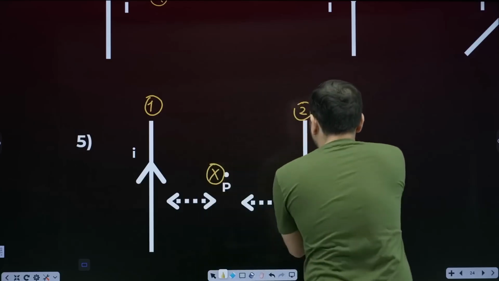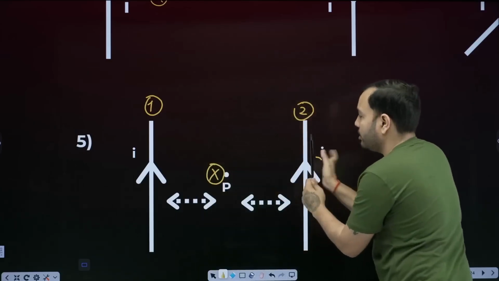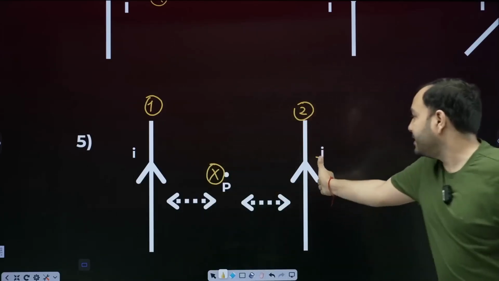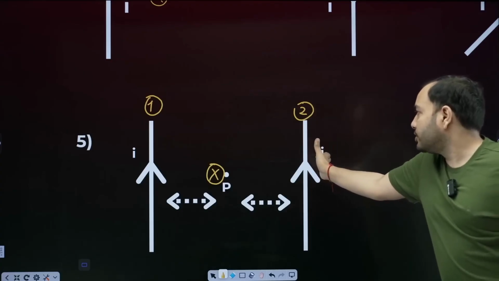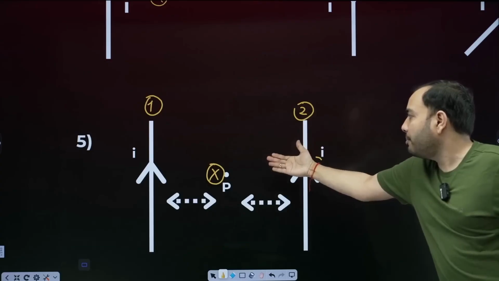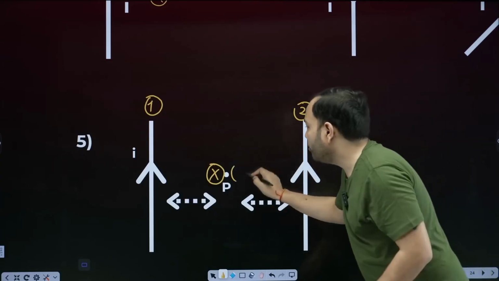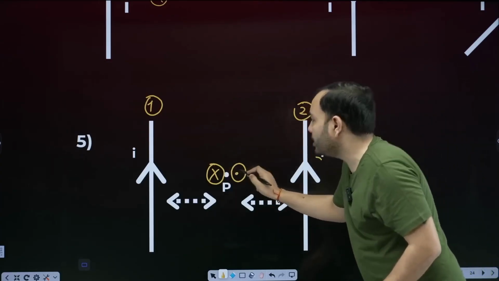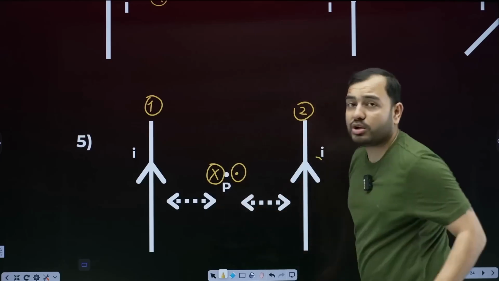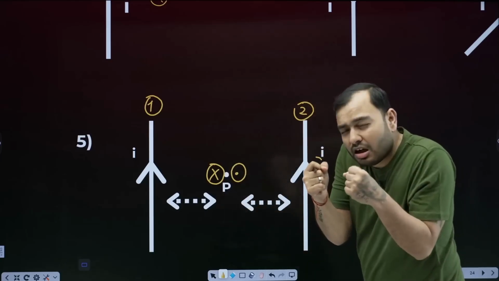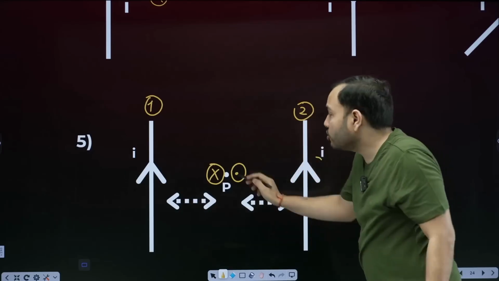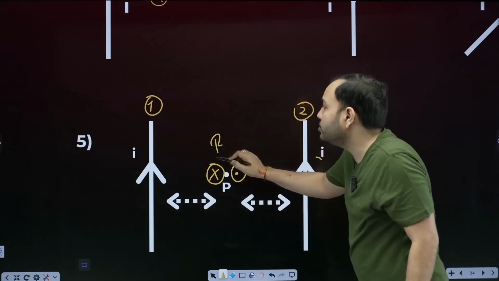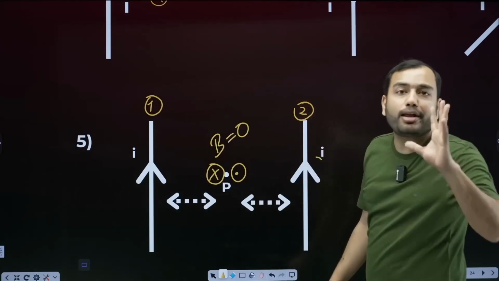Here the magnetic field is inside. But on this side, outside. Look, if I hold this with the right hand and keep the thumb upwards, this is inside. But when I reach this side, the magnetic field is outside. So one is saying make the magnetic field inside, the other is saying make it outside. The distance from both is equal, meaning both will have equal dominance here. So what will the net magnetic field be here? 0. There will be no magnetic field.